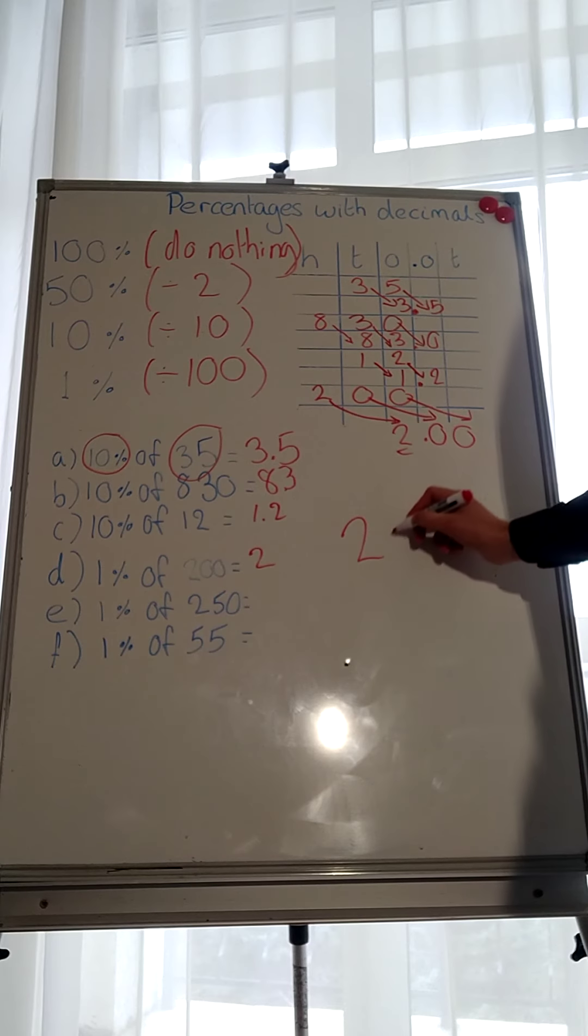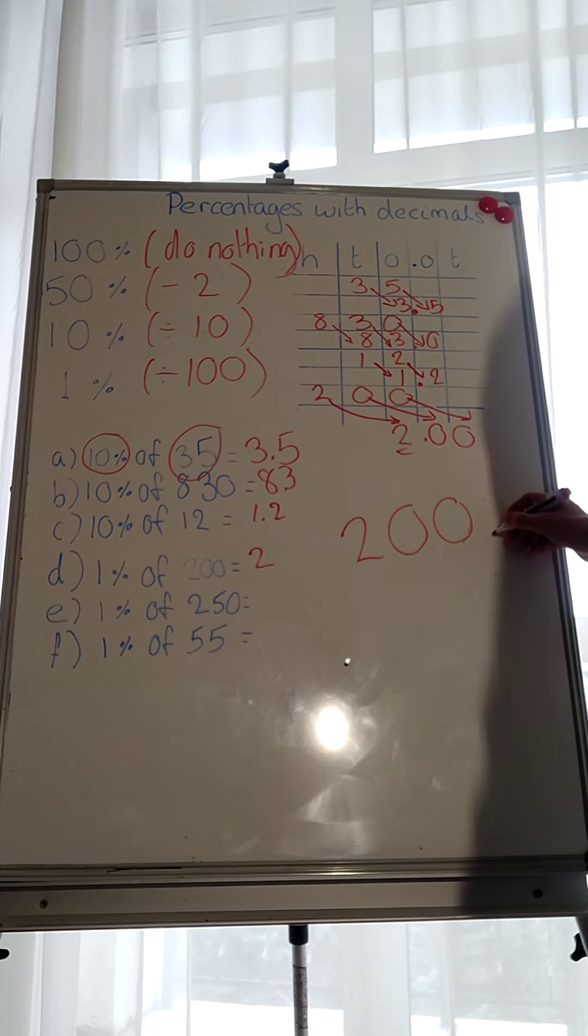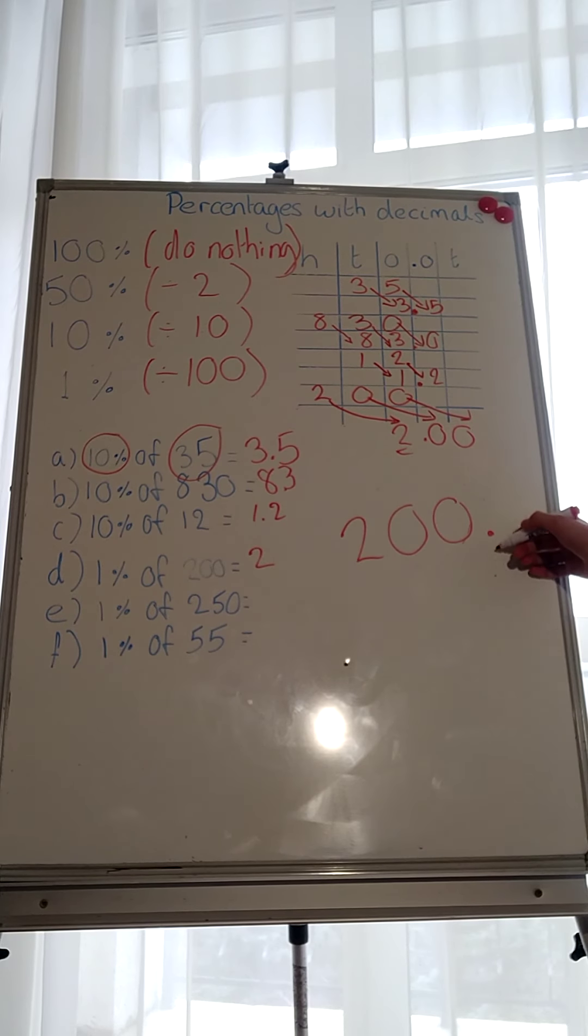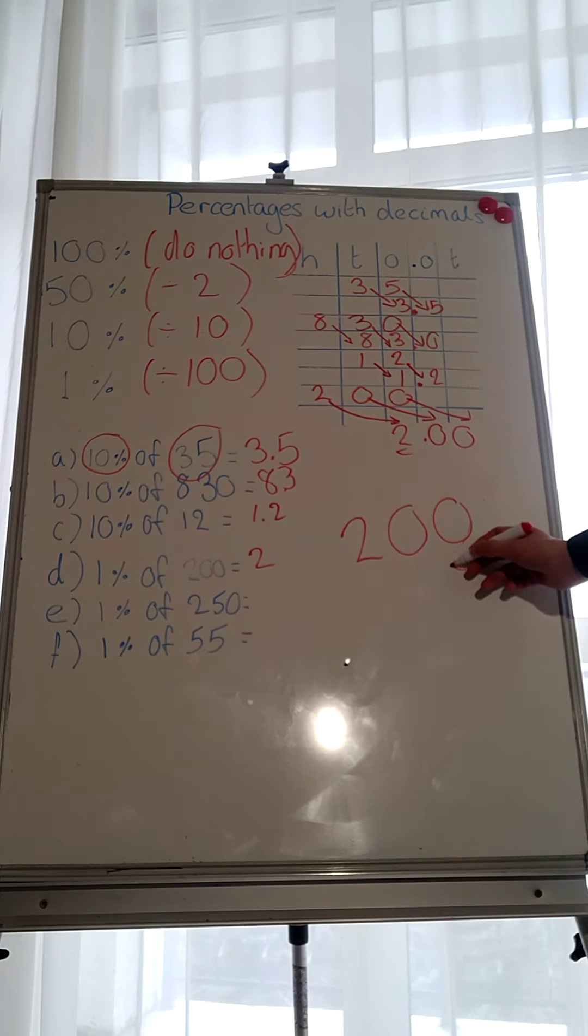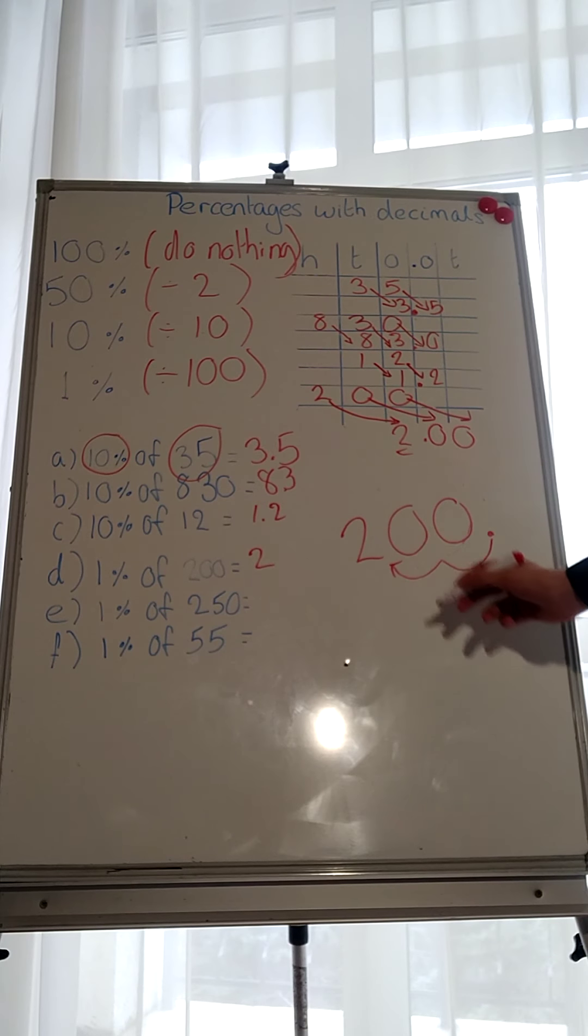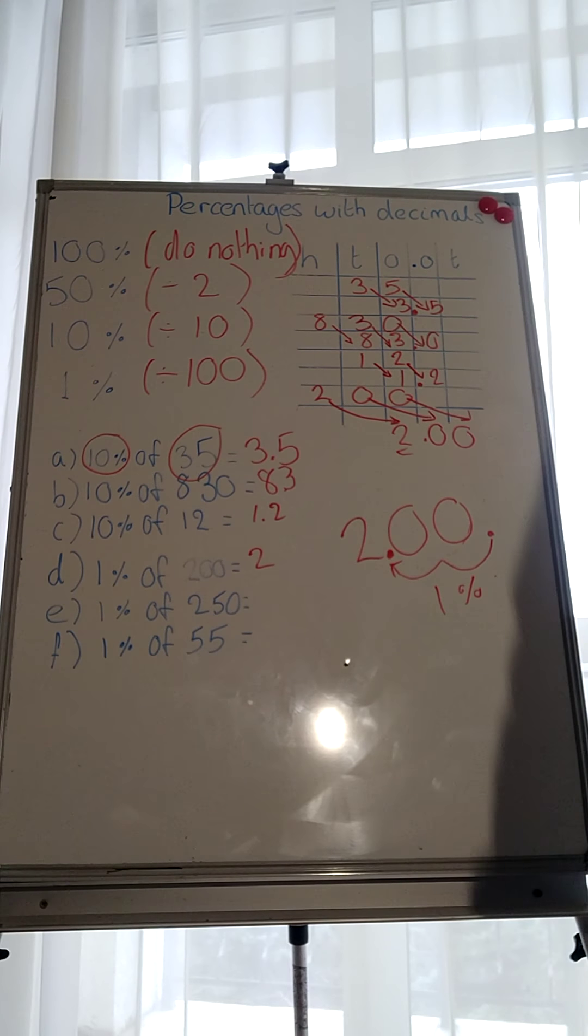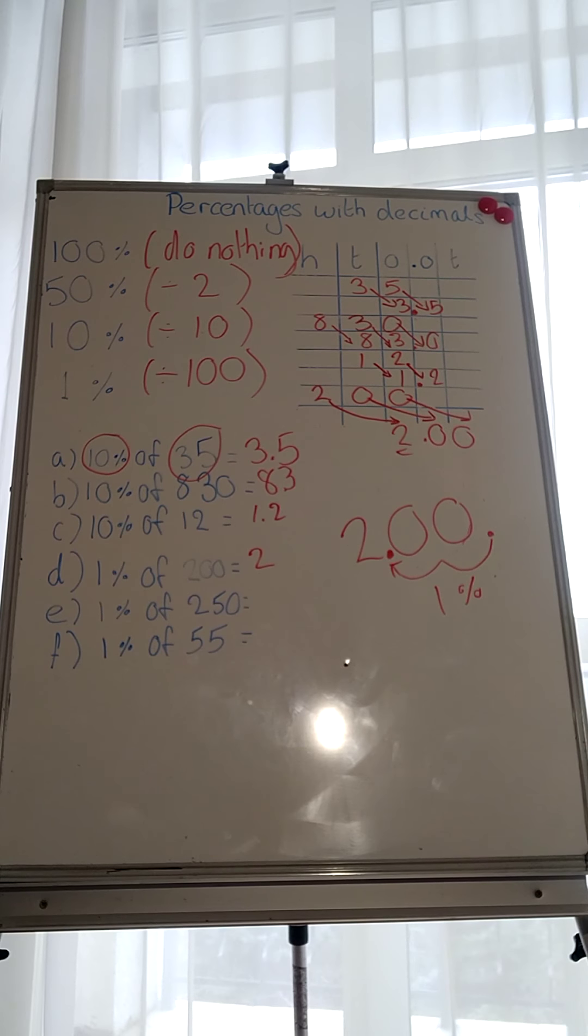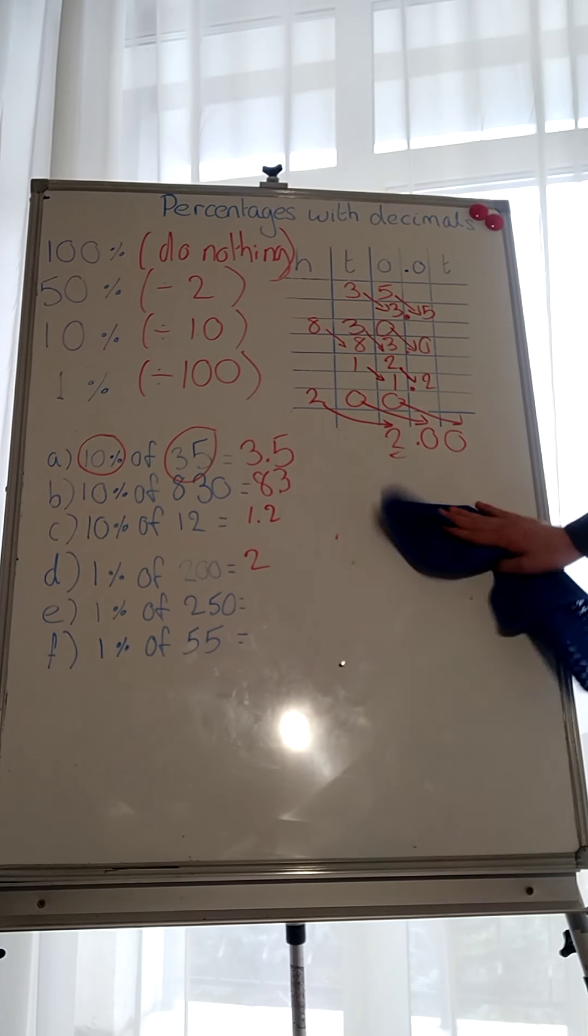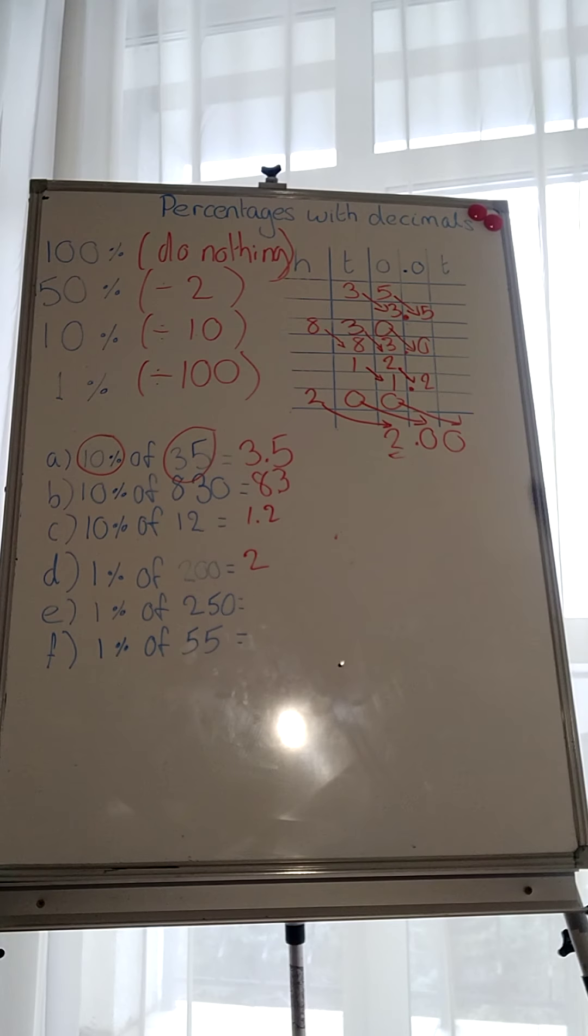Let's do it here the fast way. 200. The decimal point is at the end because it's currently a whole number. Now, when we're doing 1%, we don't just move it here. We move it two places across. So the decimal point goes here, giving us 2. This is 1%. It kind of looks like Garfield, but never mind. So, yeah. Answer should be 2 here.